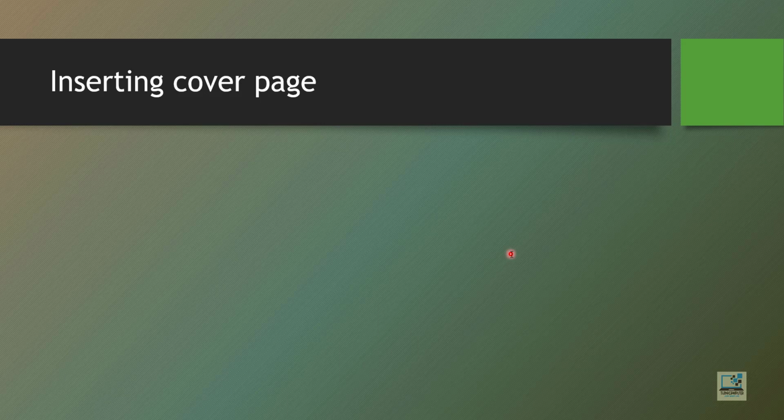So in order to make a cover page, the Word has a feature which can be used, and there are many designs which are available which can be applied, and easily a different and unique looking cover page can be made.